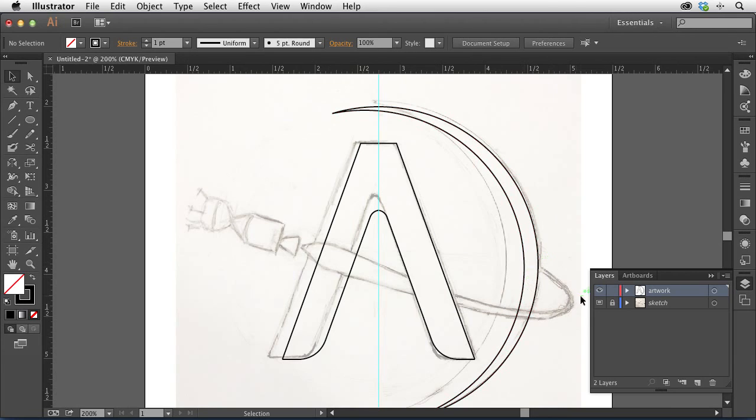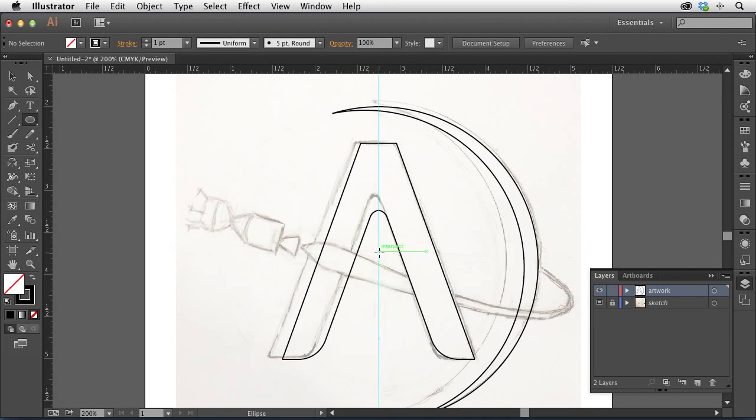So now let's talk about the swoosh itself that's coming from behind the planet and across over here as well. Let's see how we create that. Again, I'm going to go to my ellipse tool. I'm going to position this in the center over here. And I'm just going to draw an ellipse, because that's the perfect shape. I don't want to worry about questioning myself when I use the pen tool. Is my curve accurate? Is it smooth? Is it clean? The more that I can rely on Illustrator's perfection in this case, the better off I'm going to be. And all I have to do is make small modifications to it.